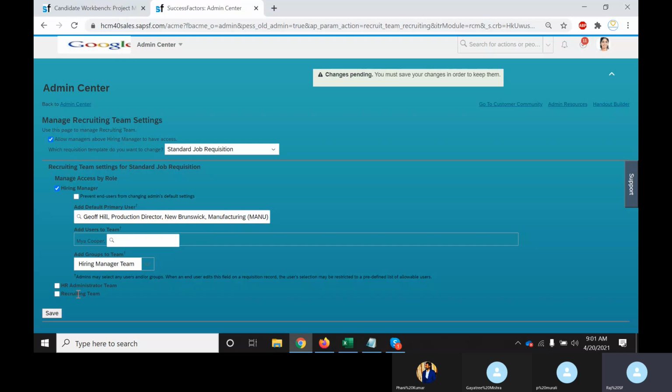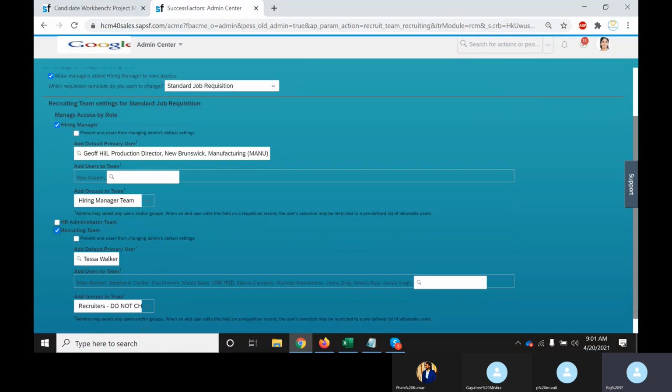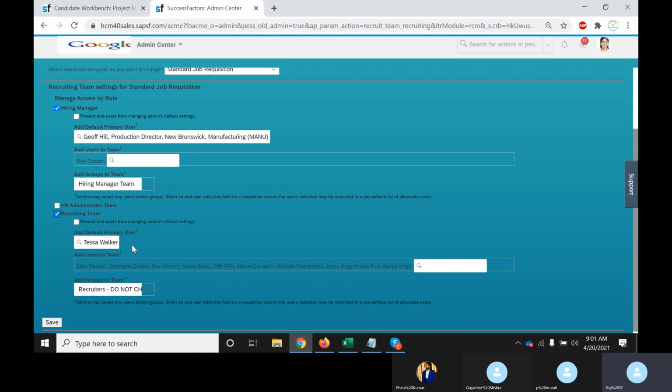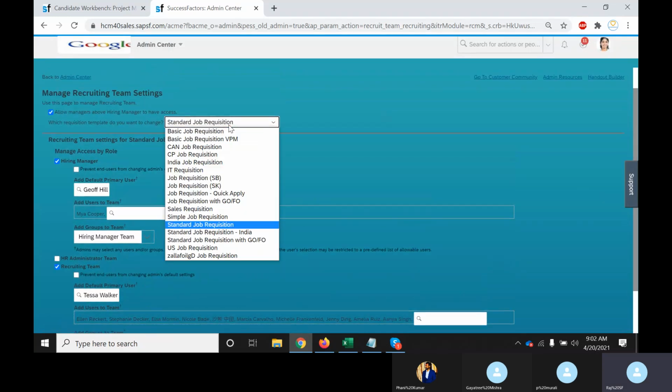And then the recruiter also, the recruiting team. I want to create a recruiting team also. I have already updated the recruiting team as Tessa Walker. So Tessa Walker is the standard recruiter. Whenever you create, she will be the standard recruiter. So save. And I also have another job requisition, the basic job requisition.